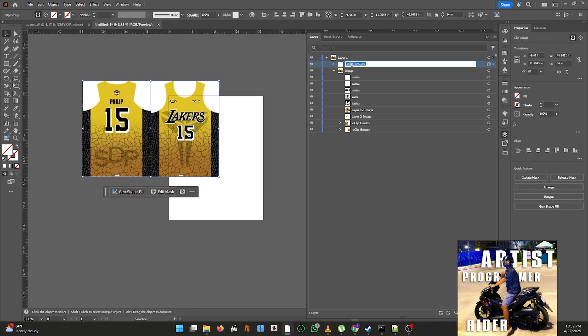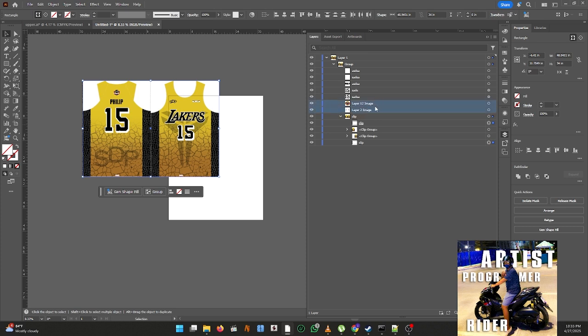After that, I have to rename this one, and also inside here. And then I have to put this inside the group. So all of the designs will be in here. I have to put all the designs, your image, all designs. But the text frame will be outside.